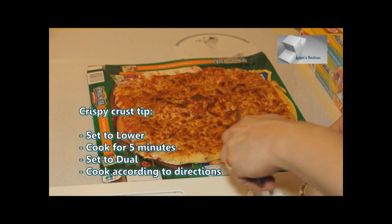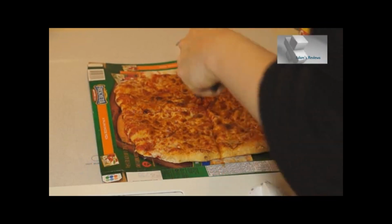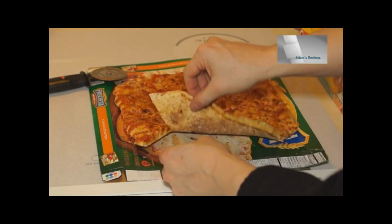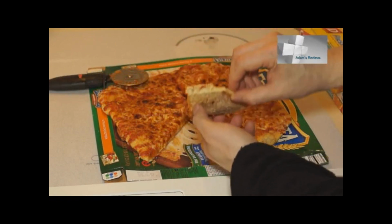For me, I would have done this 17 minutes, 5 minutes with lower, and 17 minutes on upper, just to get an even crispier crust. Even though this crust will be crispy, I just like it really crispy. So you can see it's all nice and done and brown, just like it came from the delivery. Yeah, look at that, nice and brown, nice and crispy.